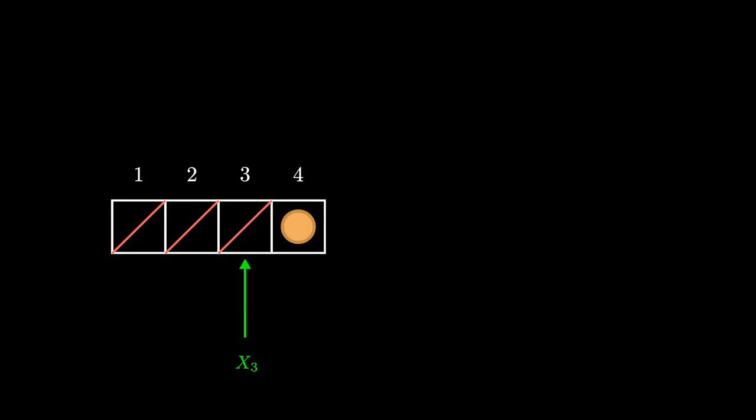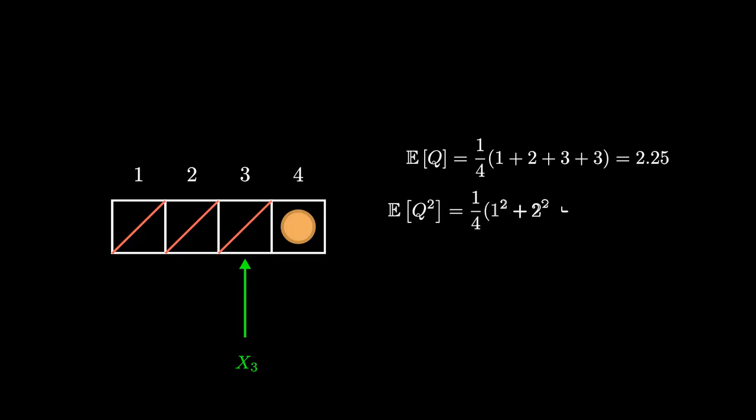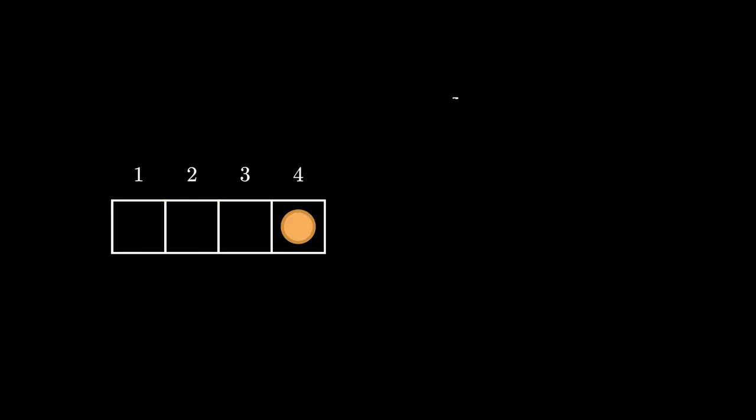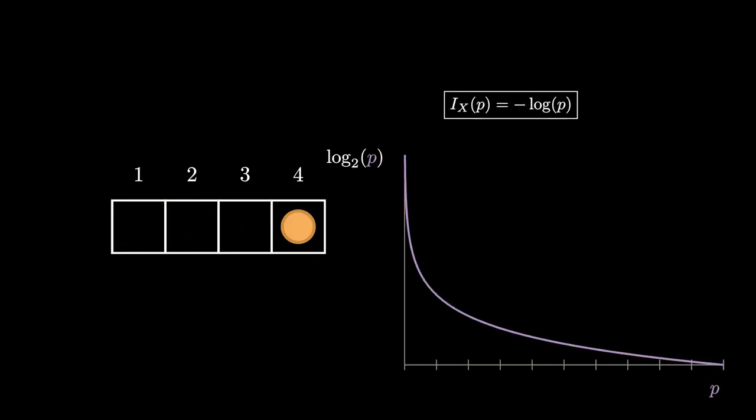On average, if we follow this simple method of sequentially checking boxes, it will take us about 2.25 steps, with a considerable variation, which is represented by the sigma, of around 0.83. In practical terms, while sometimes we might get lucky and find the coin immediately, about half the time, it will require the maximum 3 steps. To address this inefficiency, let's bring information theory into the picture. Information theory provides us with a powerful framework to optimize a strategy.